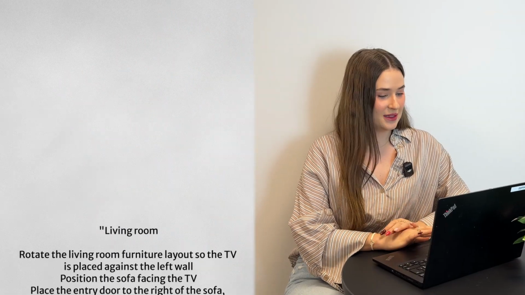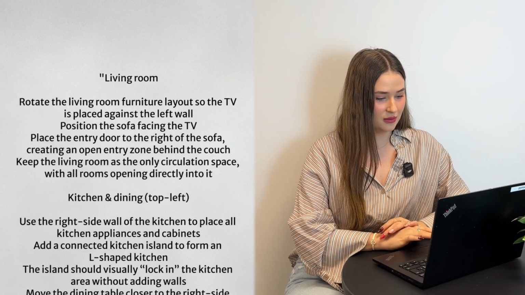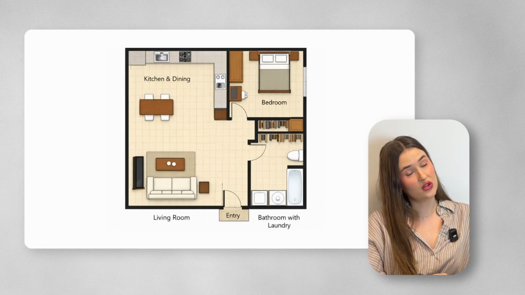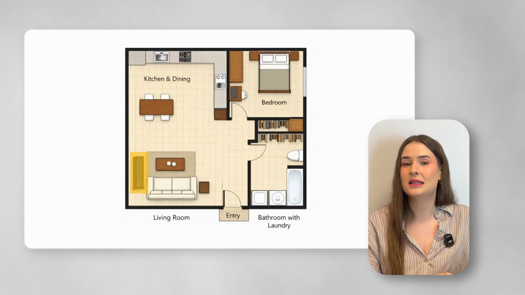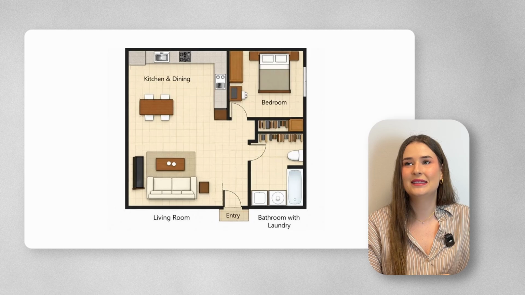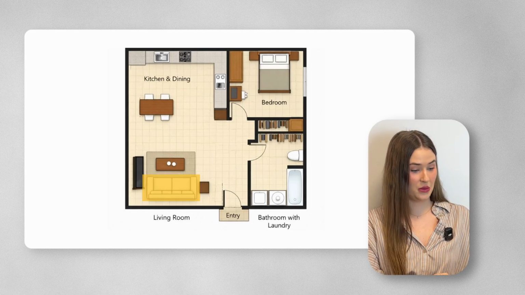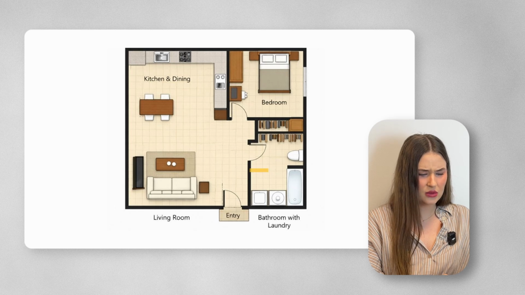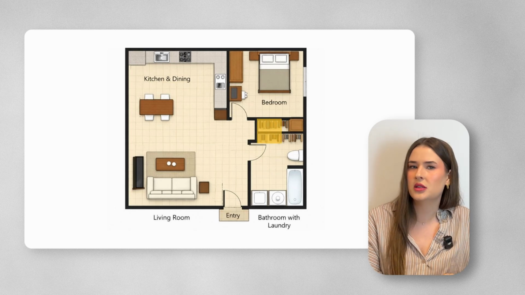And then I tried the real test, making small edits. I asked to rotate the living room, move the sofa, adjust the kitchen, and fix the bathroom layout. Some instructions stuck. The TV did move, but others didn't. The sofa stayed where it was, but now it faced the wrong direction. In the bathroom, the sink disappeared and a closet showed up. At that point, I just thought I'll remove the guesswork and draw the layout myself.